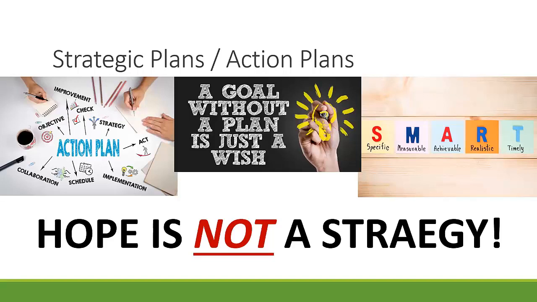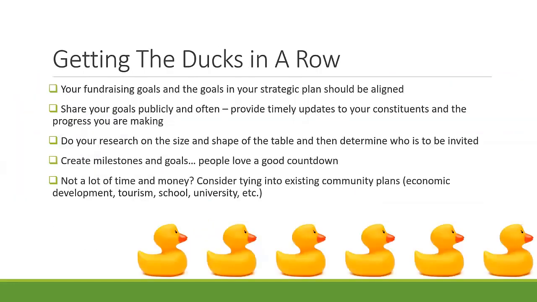The other one goes back to SMART goals, SMART objectives: specific, measurable, achievable, realistic, and timely. We don't want our strategic plans to sit on a shelf and collect dust over time. We want them to be action-oriented. We want them to create community change. Having a strategic plan also helps you align your goals better, because you've identified them and then you're putting resources towards them.